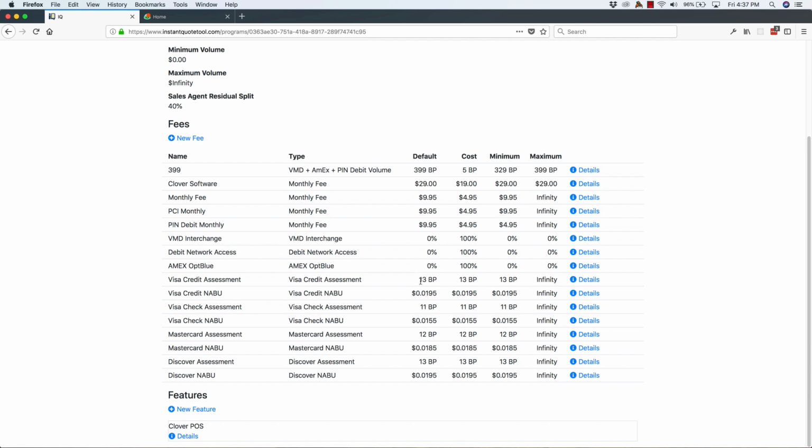Some processors cover that with the money they collect. Some do not. In this case, I'm going to leave it there just for time, but usually I would go through and zero this, this, and this out just like I did up here, leaving the cost because, again, that cost is still going to affect your residuals. Cost is just about your residuals.